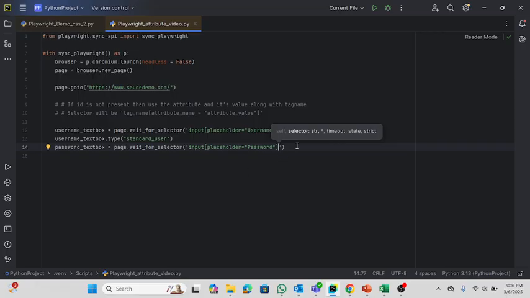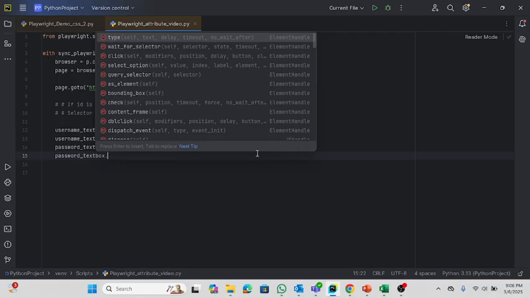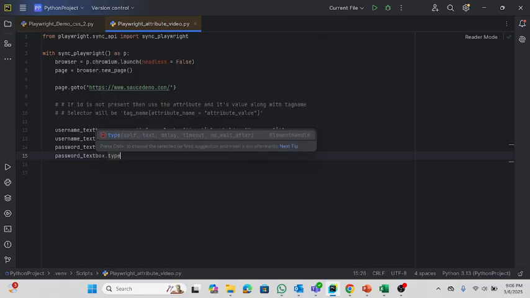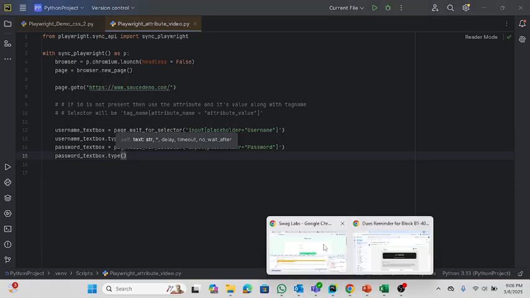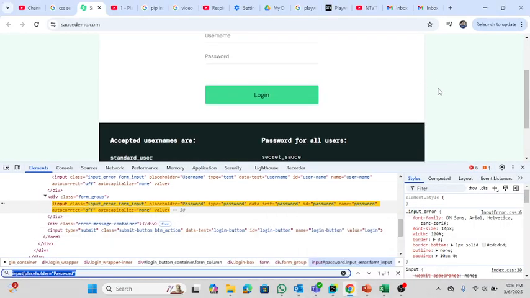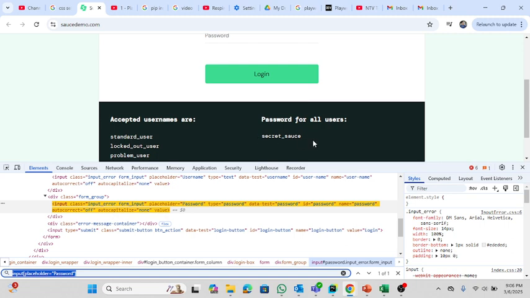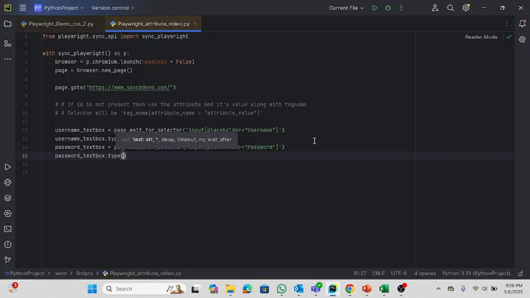Then enter the password. Type. So what is the password in this website? He has given the password as secret_sauce. So this is the password.